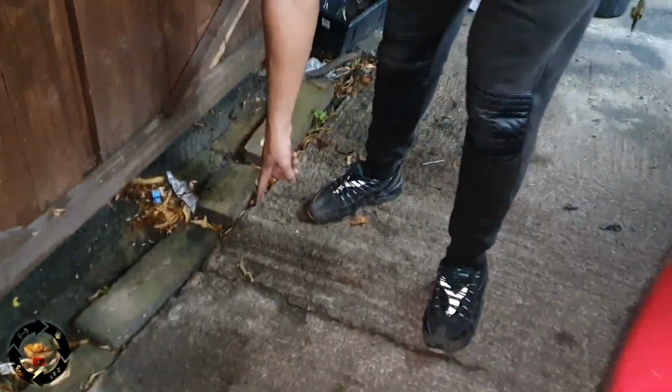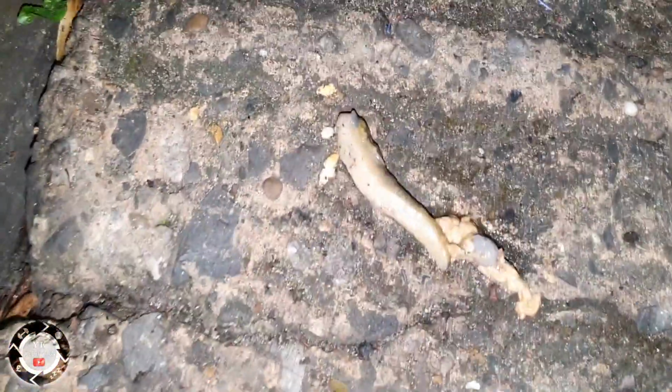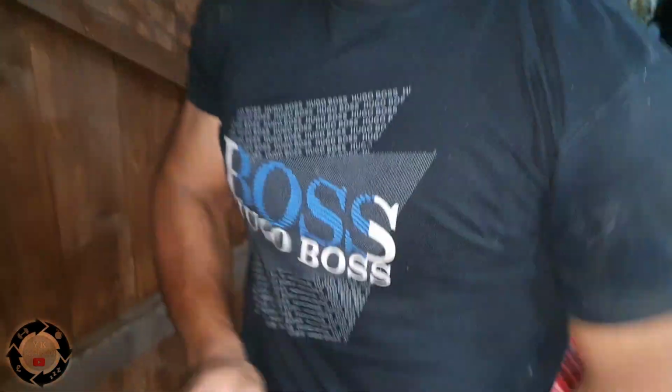You know what that slime is, isn't it? That mister down there. See, is there any more underneath? I don't want to be rolling around in slugs up in the evening. That's nasty, that. I feel cringy now. I don't want to go back under.